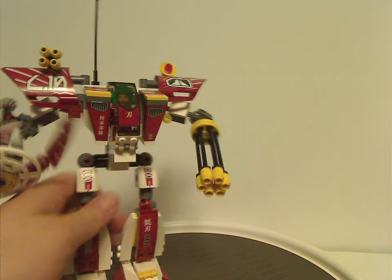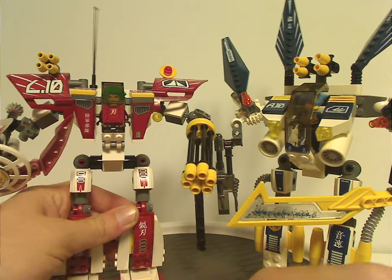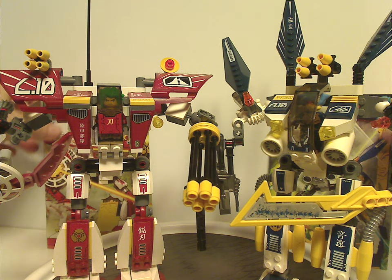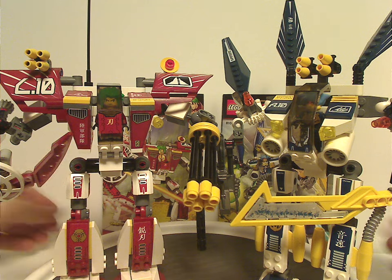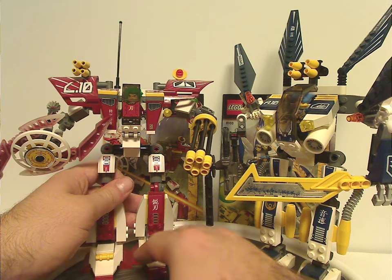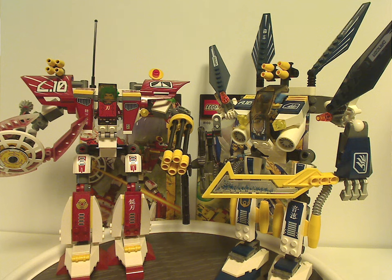And I guess that is about it with this one. Let me get these two together. On to the final verdict — and also forgot to mention, there's a good amount of posability to them like the previous hero video. So, the final verdict is: these are quite cool sets for the time and still hold up well. For the $15 they were back then, which adjusted for inflation would now be like $25, still kind of worth it.